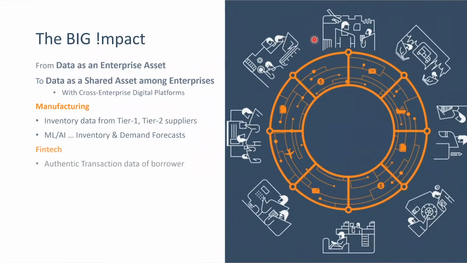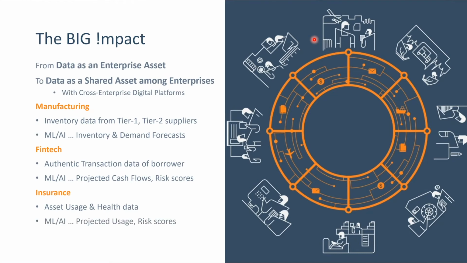If you are a bank or a financing company or a fintech company, imagine the power of being able to access authentic transaction data records of your enterprise borrower, which will allow you to create a much better risk profile and evaluate the risk before lending. And you can, of course, extend it to say that I will build projected cash flow models and risk scores on top of it. If you are an insurance company, then the ability to access asset data, usage data, and health data can be a very powerful incentive for you to build such cross-enterprise digital platforms.